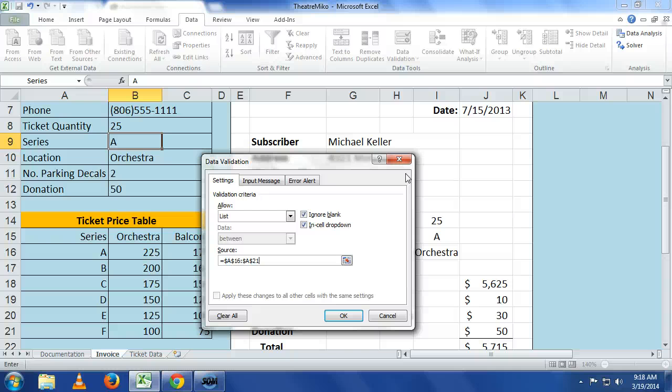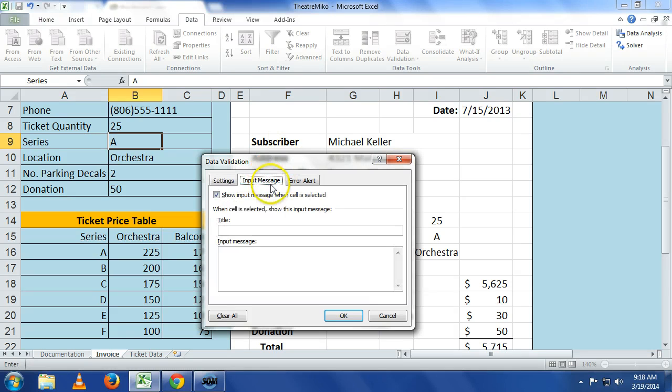I'm going to do this real quick because we already did it. Input message, let's put: series must be between A and F. And in this case, I'm going to put a stop on this, because I don't want anything other than A through F in there.